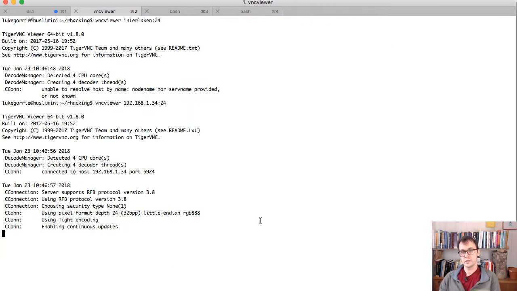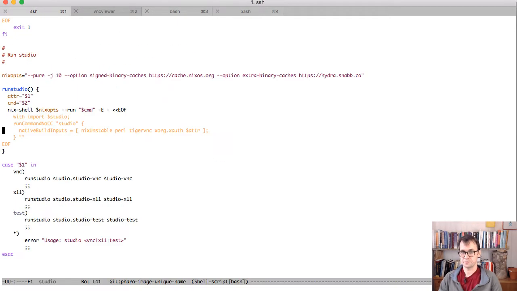So this is a little bit interesting, actually. For whatever reason now, when we try to start the GUI, and when I say whatever reason, I think it's related to this -pure argument to nix-shell, even though it had worked fine when I tested it yesterday, now we needed to declare some more things. We needed to have Perl in the path, and we needed to have xauth in the path, which we hadn't needed to do before. So for now we're going to interpret this as a good thing.